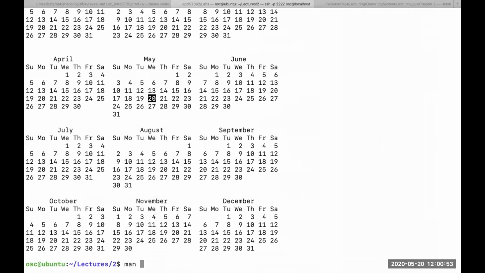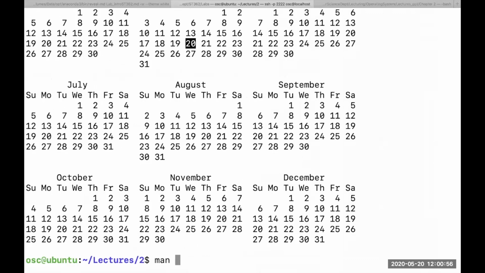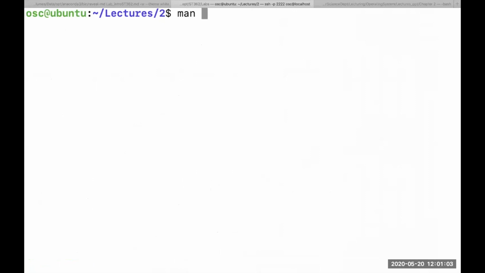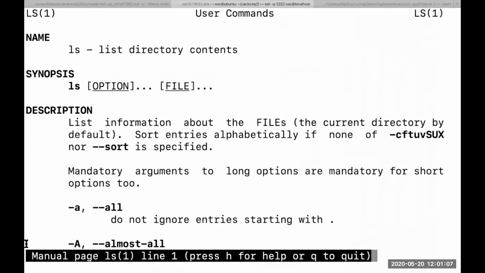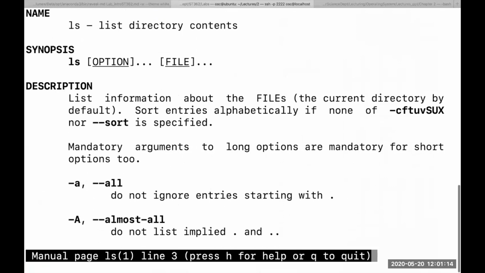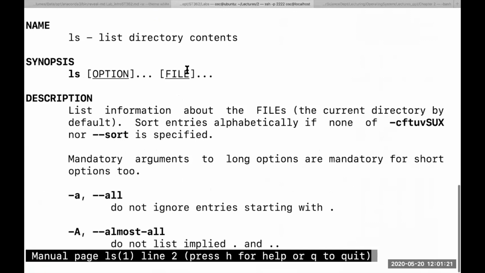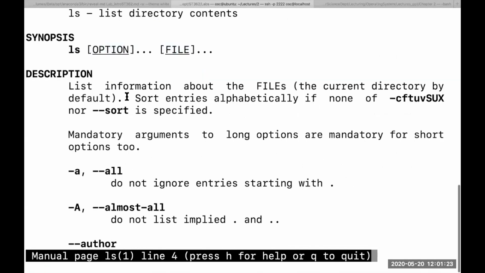I hope this is visible to everyone. So the clear command is used to clear your terminal. You can type in man, and then type in the ls command. It will open a user manual, so help manuals basically. This manual would let you know the name of the command and how to use this command. There are different options that we can use.